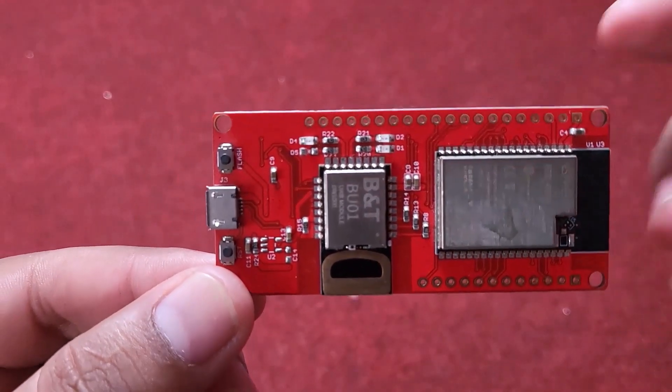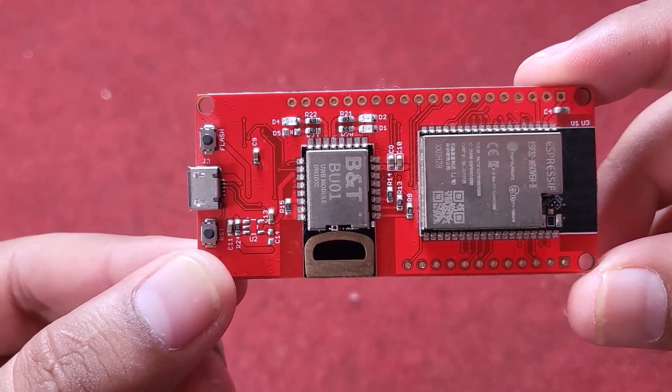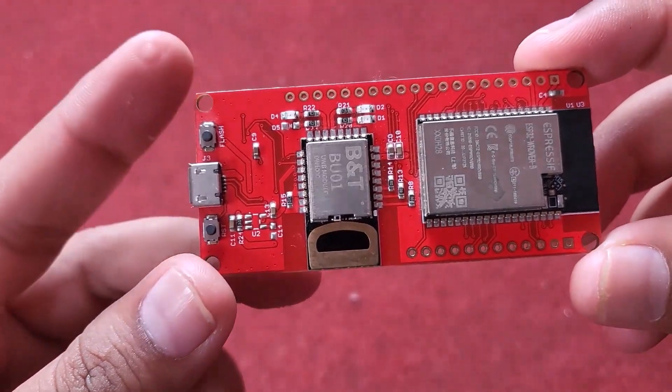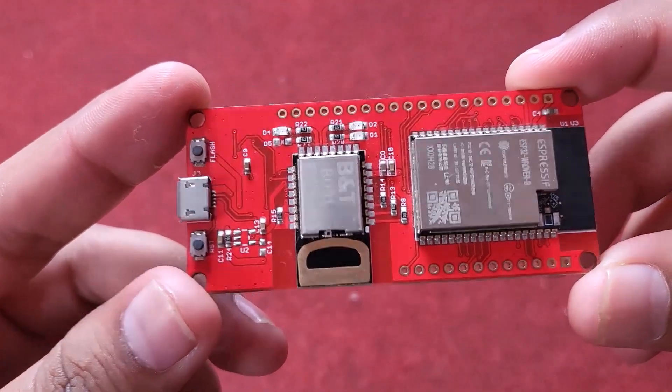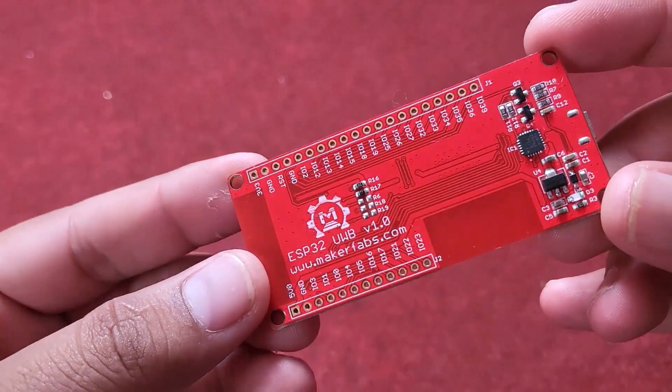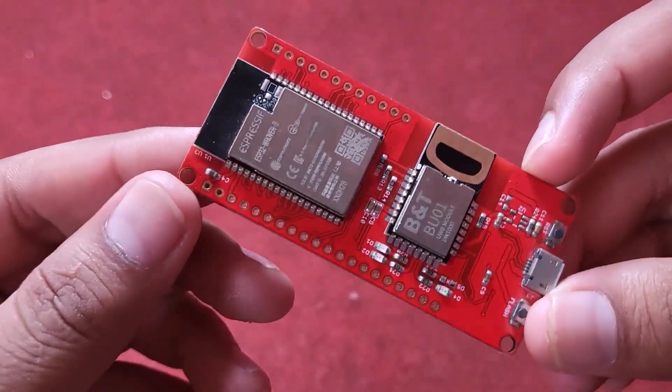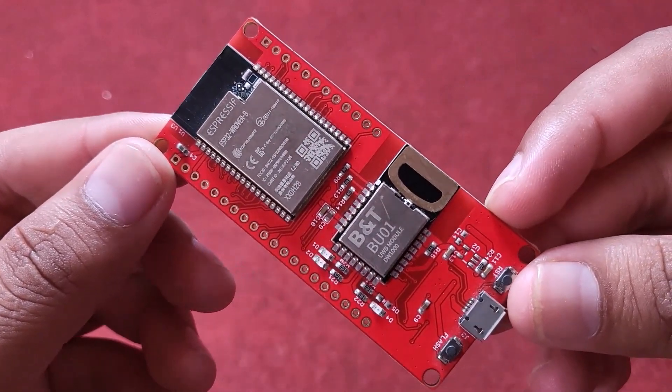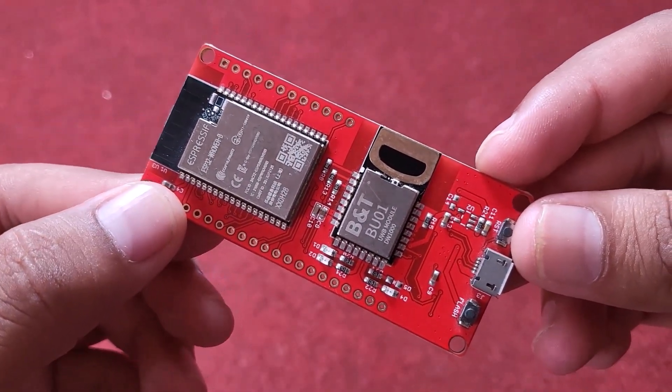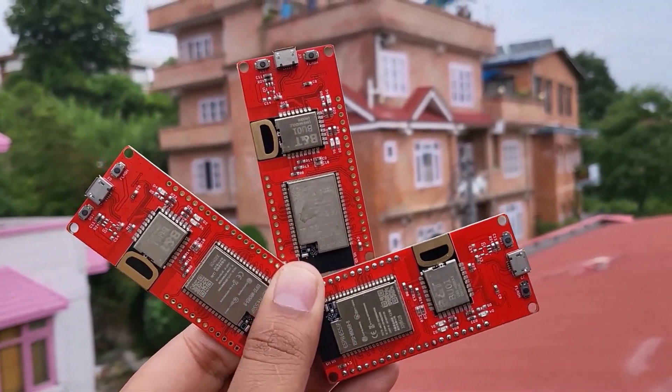The top side of the board has ESP32 robot module embedded with DW1000 module with other passive electronic components. There are two push buttons, one for flash and the other for reset. The board has a micro USB port for uploading the firmware and serial communication. On the back side of the board, there is a CP2102 chip for UART communication. The name of the input output ports is also assigned on the board. The board is breadboard friendly, hence you can place it on breadboard with other components during practical applications.